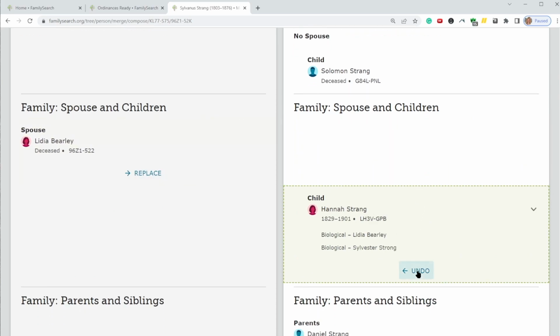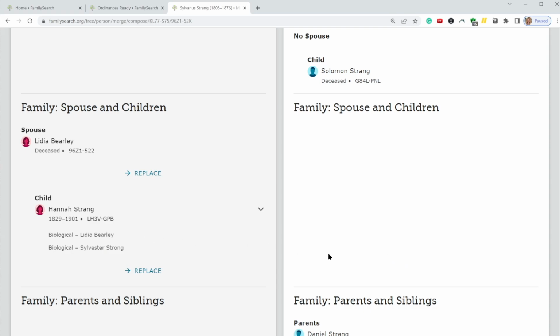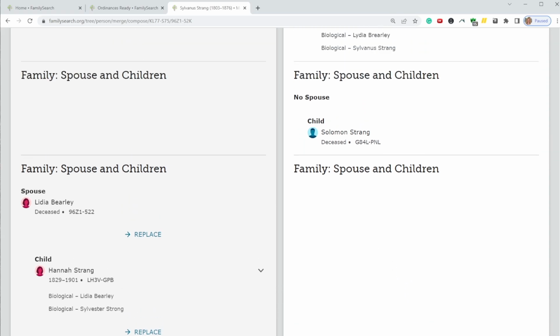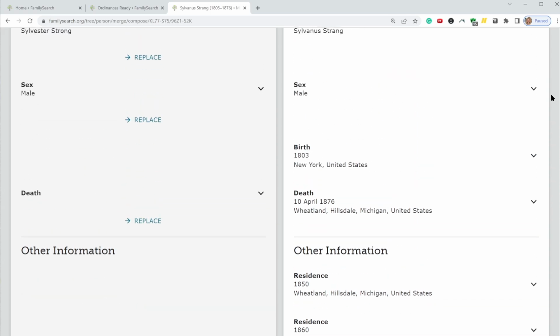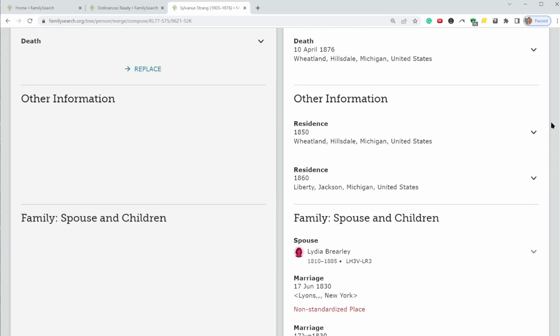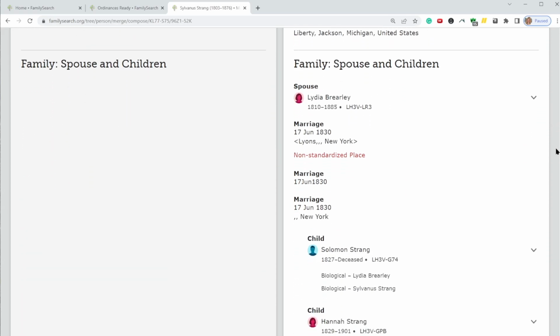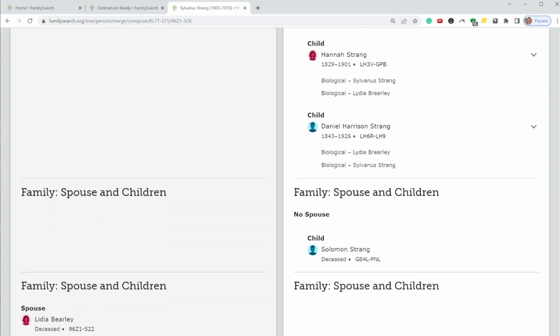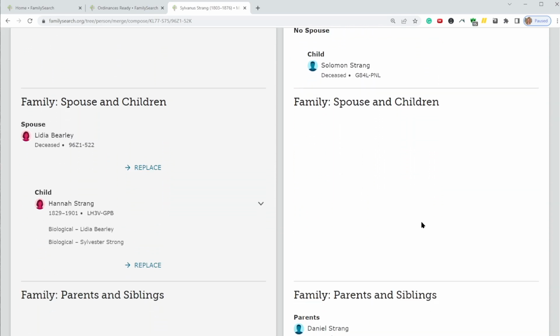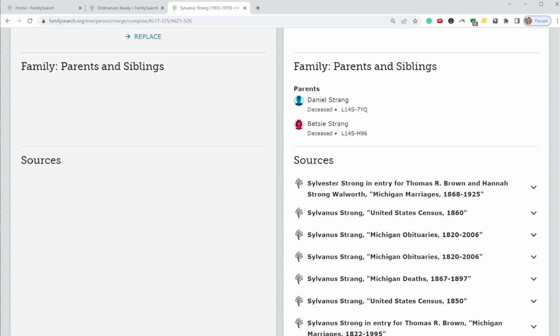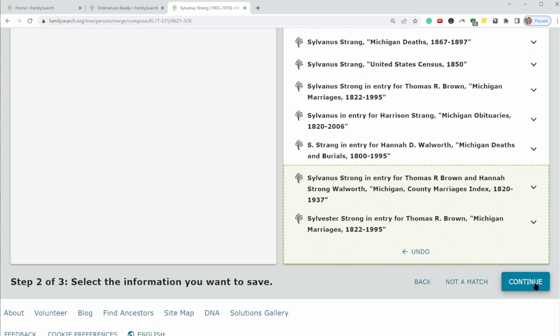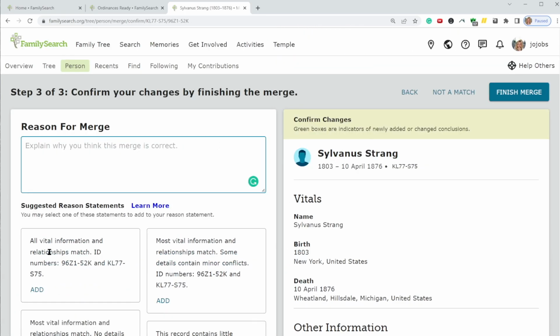So we're going to not add them because they're already added up here. Whoops. Lydia's right there, and then Hannah's right there, okay? So we do not want to add that over there, because I'm going to show you in another video what that looks like and how we fix that.